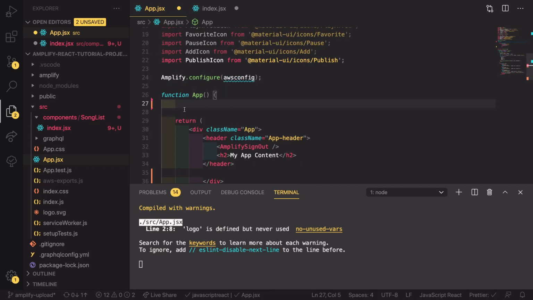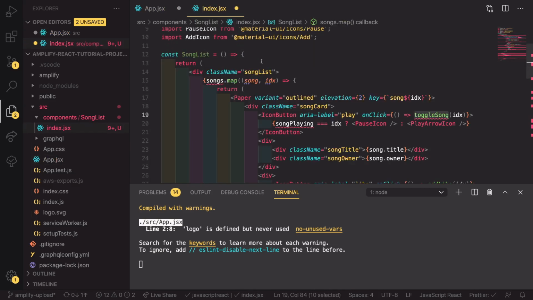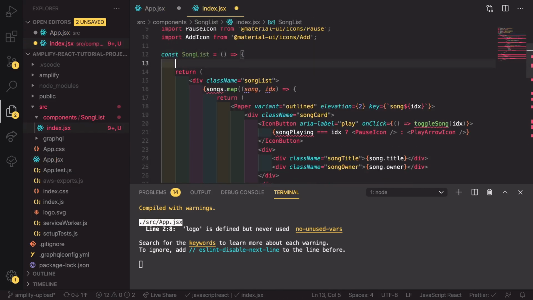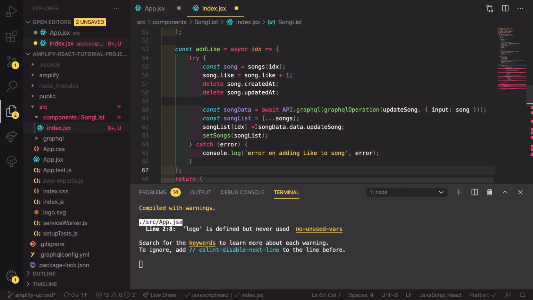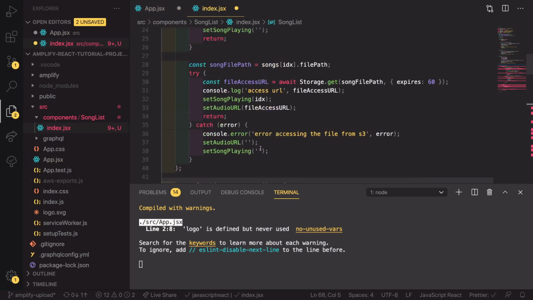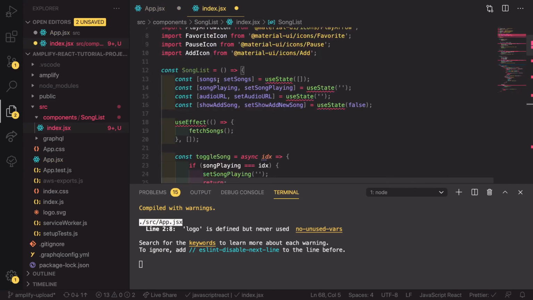That's because all of the functionality we've just been looking at was within this song list. If we paste all of that in here, we've now added in all of the variables, so we just need to do a couple of extra things.